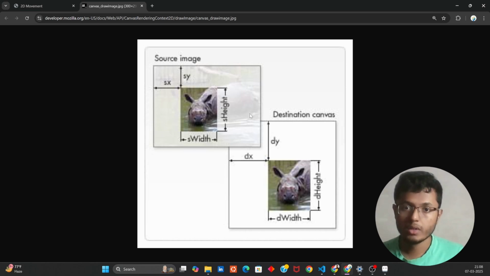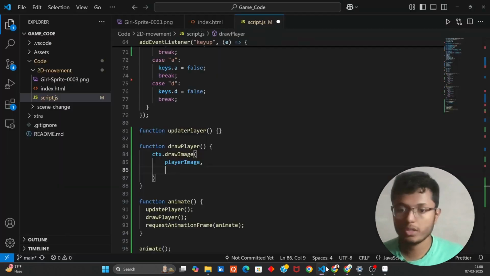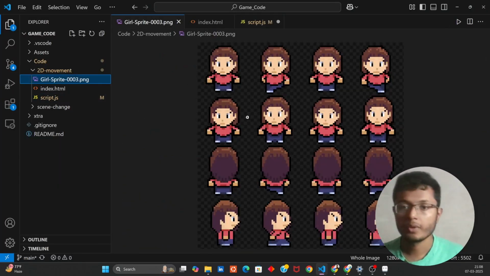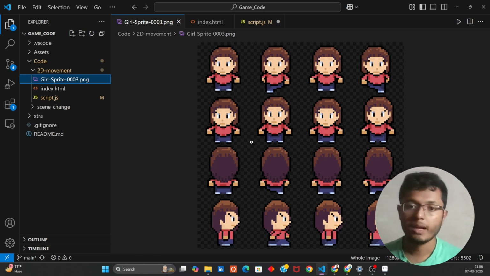We have a source image and we have to cut a rectangle from the source image. So what does it mean? It means we have to define an x and y and a width and height, and it will cut a rectangle from the source image. Now, what is the source image? In our case, it is our girl sprite sheet. So let's say we want to take this sprite over here. This means we have to take the x and y at the plus icon, whatever it might be. It is, I believe, 320, 320. And we have to take the sprite width and the sprite height, again 320, 320, I believe. And we have cut one rectangle.